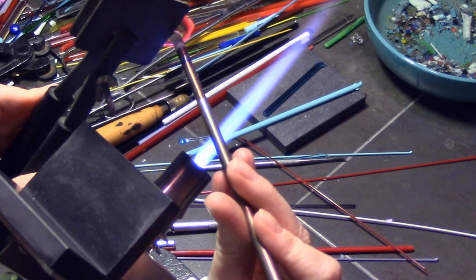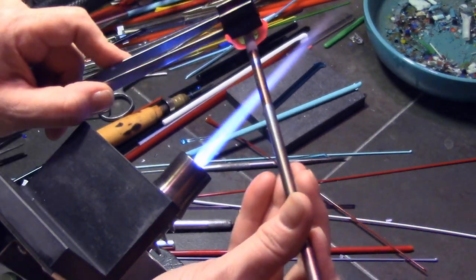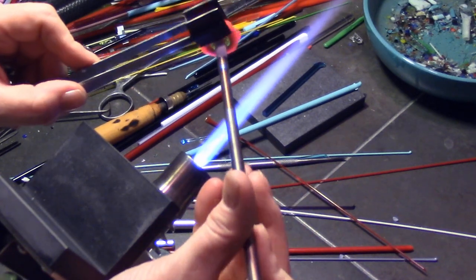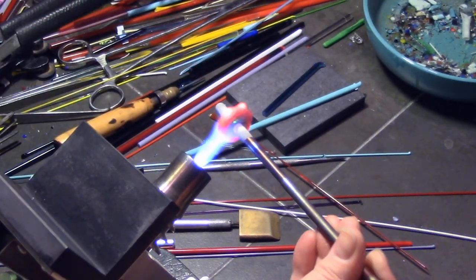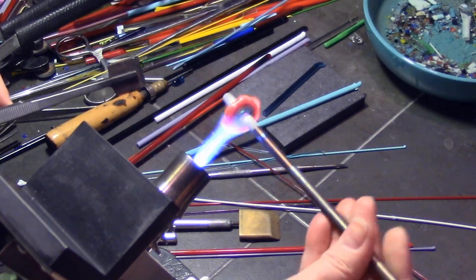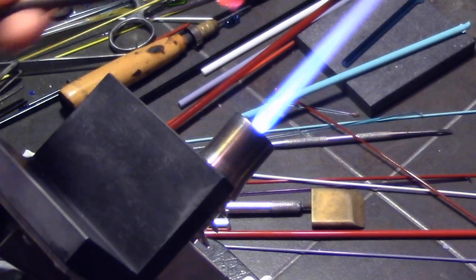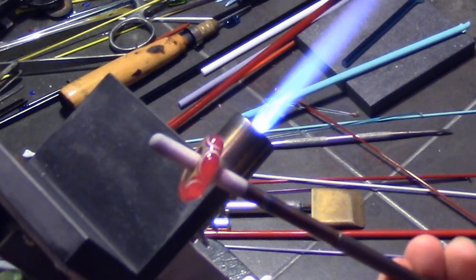I'm trying to use my bigger mashers but my smaller ones worked better because I'm sitting at an angle due to the camera tripod, which made the larger mashers a bit awkward. I'm straightening everything up and looking straight down at the bead — a couple of dots need a little more red to be in line with the others. After this I'm going to start slowing down the video because I'm going to do the first pull or push for the design. Here it's glowing still, so it's a little tough to see, but you can see the different layers and the dots still slightly bumpy on the surface.